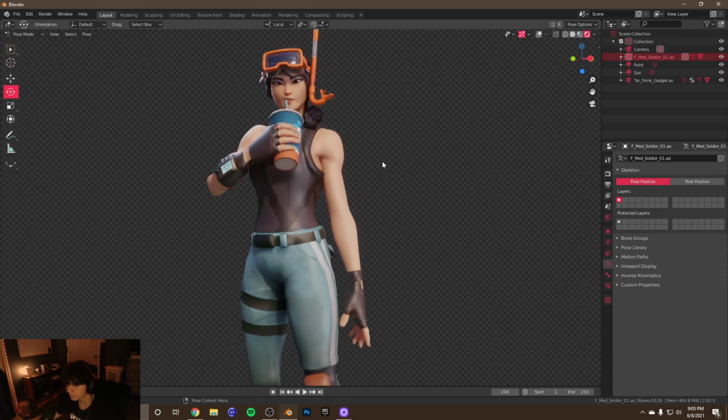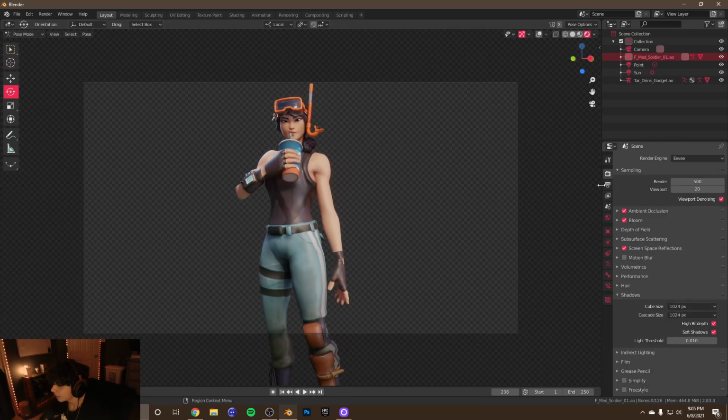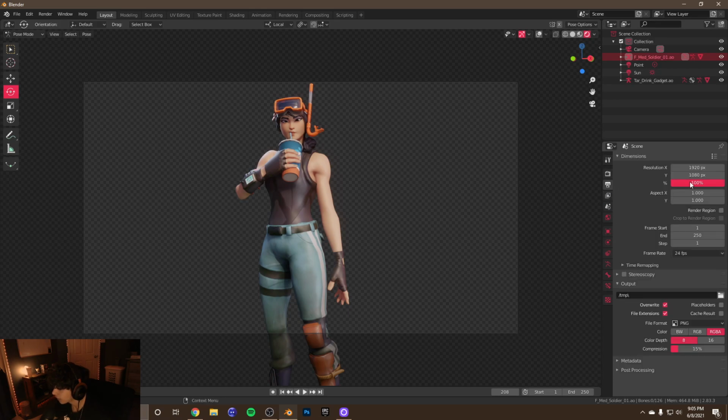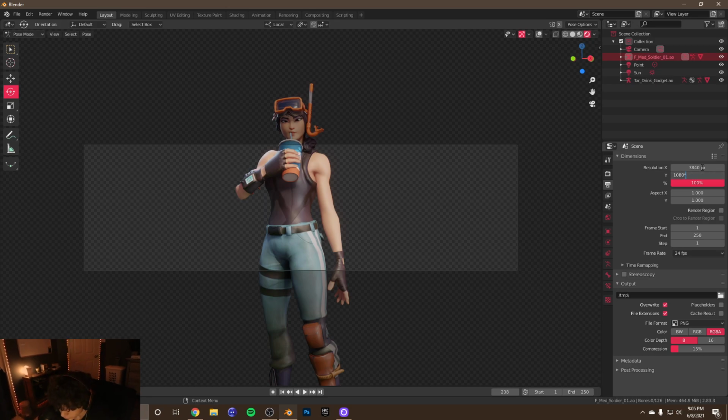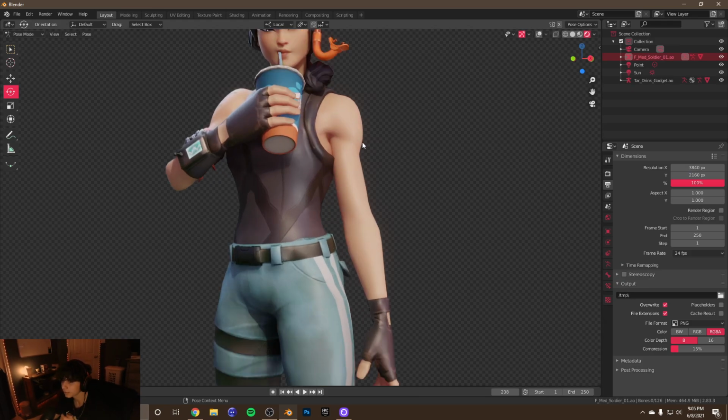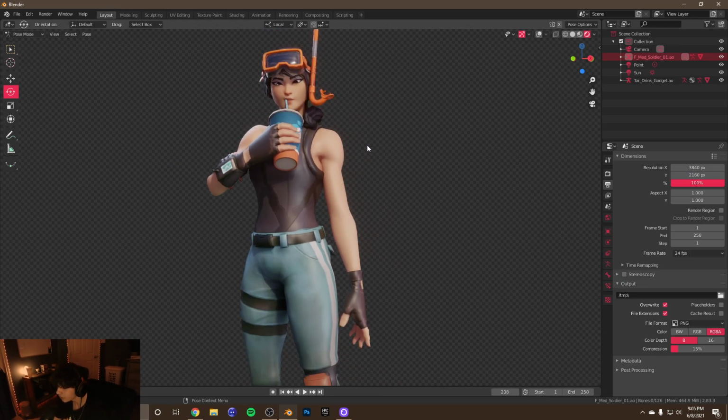Here's fine. And to change the quality of your render, you go to this little view layer properties thing. Not that one. You go to this output properties thing. Resolution. You can click star 2 to multiply the resolution by 2. Now it's like a 4K render. So we're chilling on that part.